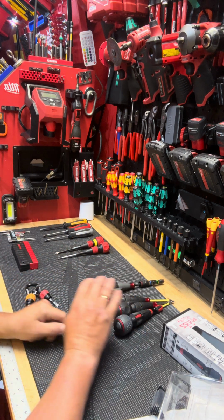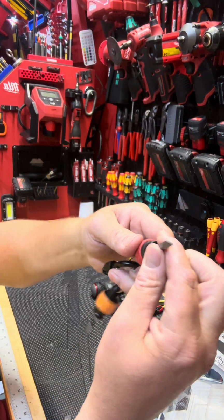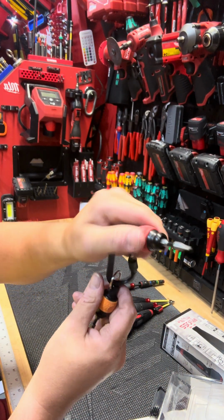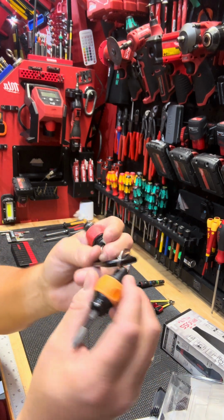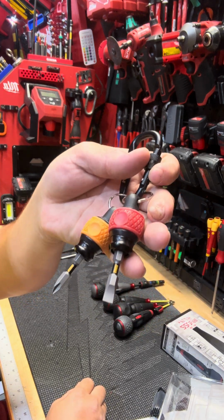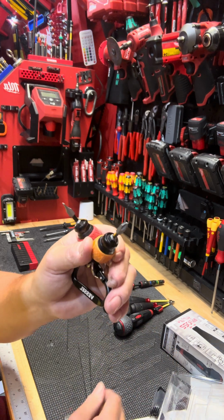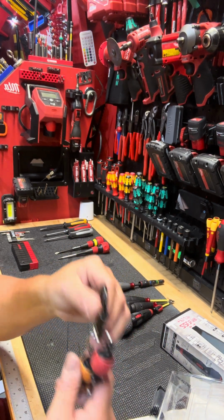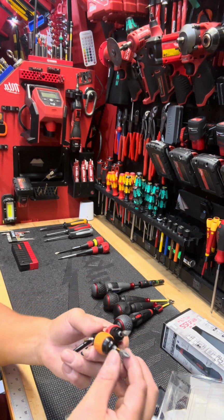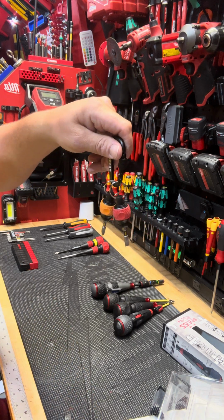Moving on from that, I was going to show you guys the rest of my Vessel stuff. So I've got these little handhelds. You could put any bit in there you want, for whatever your most common bits are. You could just clip it on your bag, your Vito, whatever you want to do. They're kind of cool. I've used them once or twice. I wouldn't say I use them a lot, just because it's a lot easier to grab a screwdriver than to unclip these. But they're a good way to hold bits, or you could use them as little screwdrivers. They're pretty cool.